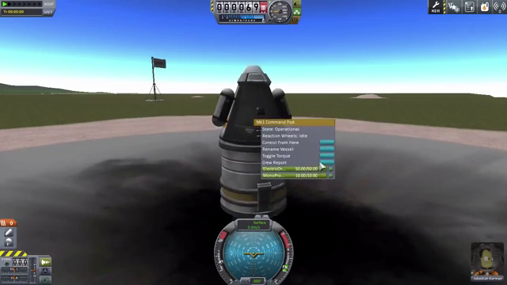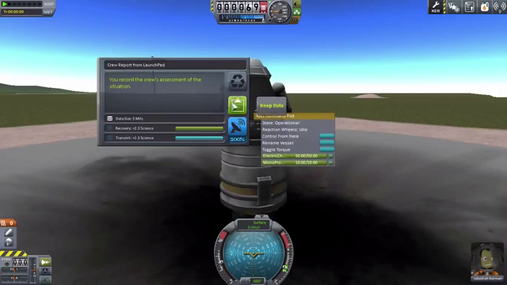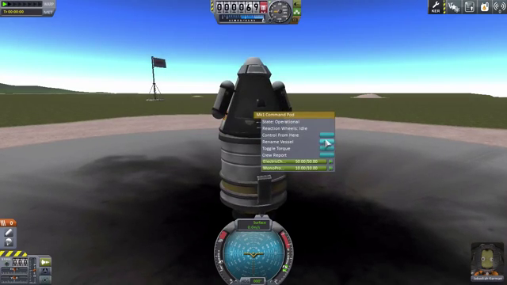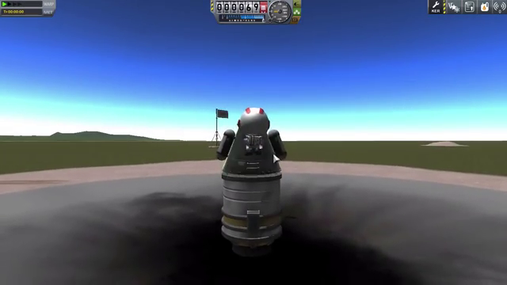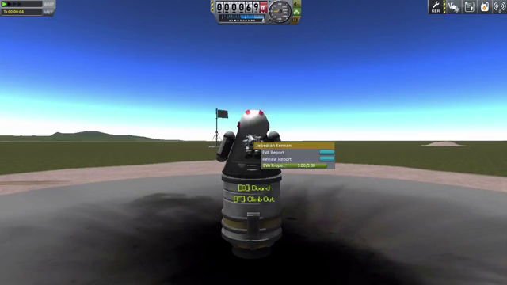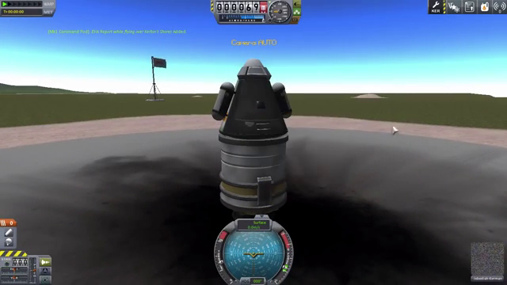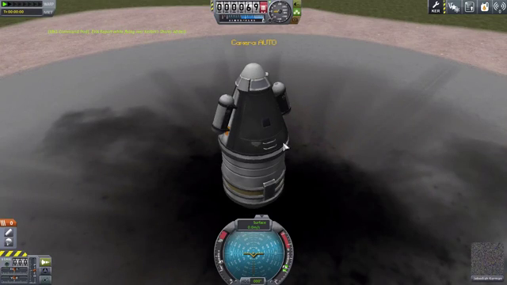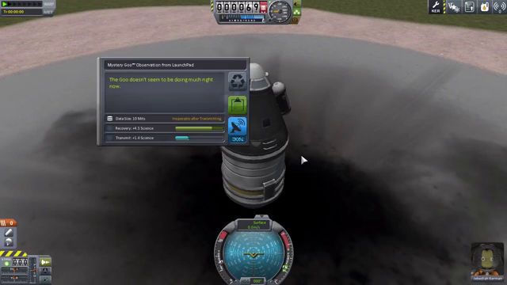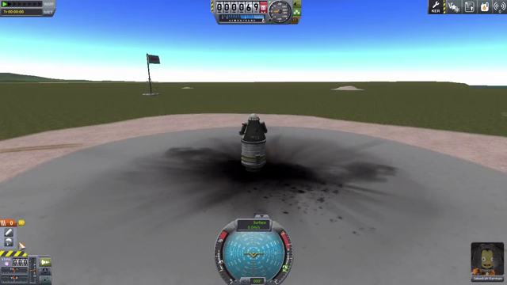Okay, so let's start with a crew report. Actually, no, this is less valuable than a crew report in the sky, but let's EVA Jebediah and get an EVA report. Keep. And now B is board. Okay. And then let's get a mystery goo report. Keep. And okay, so let me fix the staging.